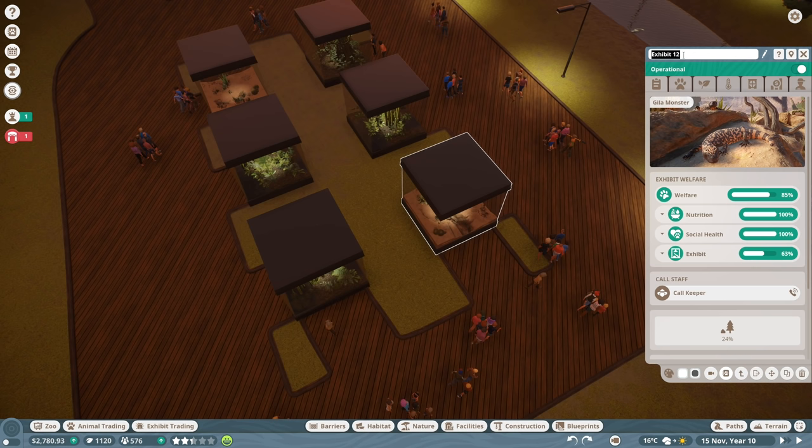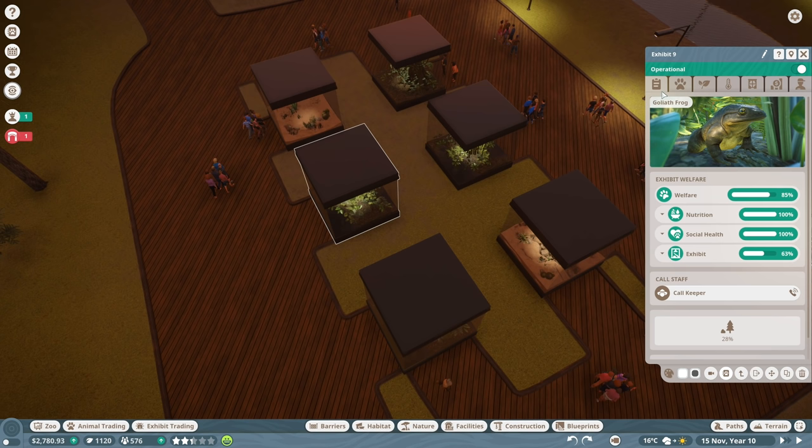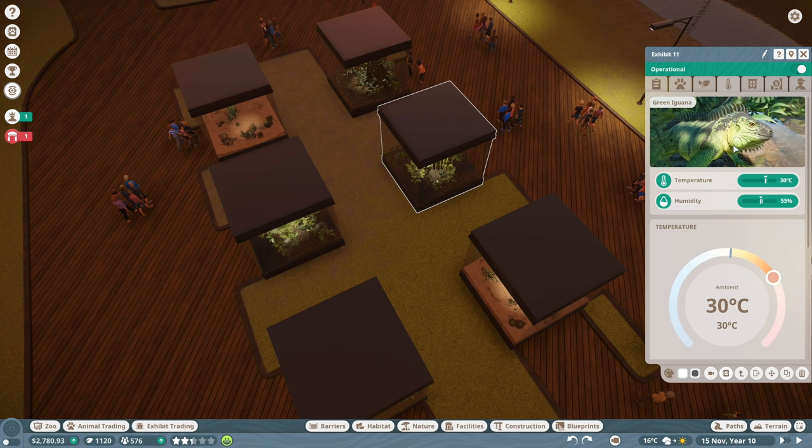And this one, oh wait, the snake over here, the yellow anaconda. 30 degrees Celsius, 90% humidity there, so very, very humid. This Goliath frog right here, 30 degrees Celsius, 85% humidity, so let's rename this one. And by the way, I added these to the front area work zones, hopefully the keepers can take care of these critters here. Green iguana, so this one's 30 degrees Celsius, 55 degrees humidity, so iguana.